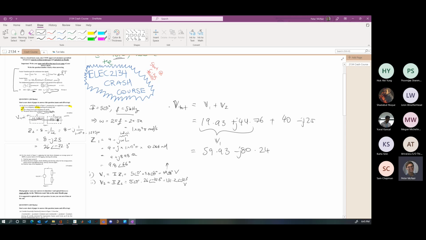So this is one way to do it, to look at the voltage, and once we've got this, we turn it into polar form, and then we can use power factor is equal to cos of theta v minus theta I. But another way to do it is to say, well, power factor is just the angle of Z total. So this is just going to be, sorry, I beg your pardon, cos of the angle of Z total.